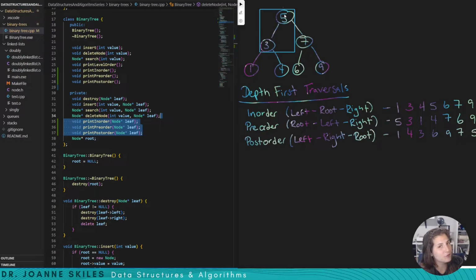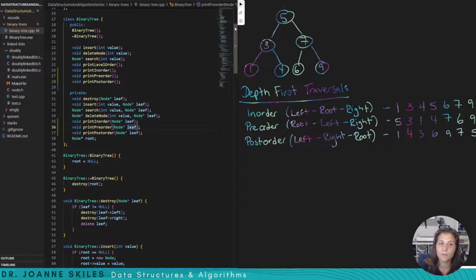We have subtrees as well within our binary tree, and those each have their own root. So we have 5, we also have 3 with its own binary tree. So just like in our previous video, our parameter is going to be a node, and that node will be called leaf.